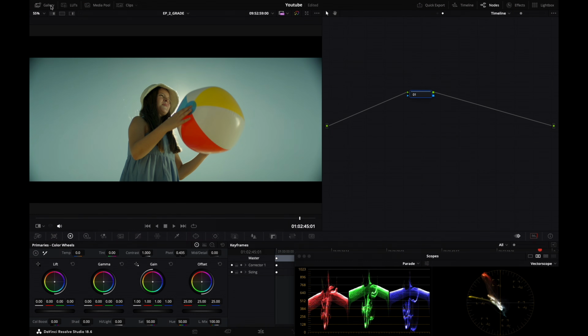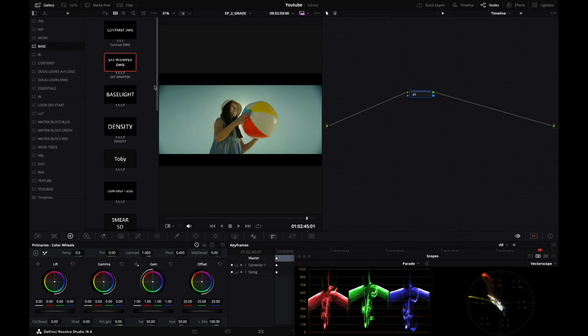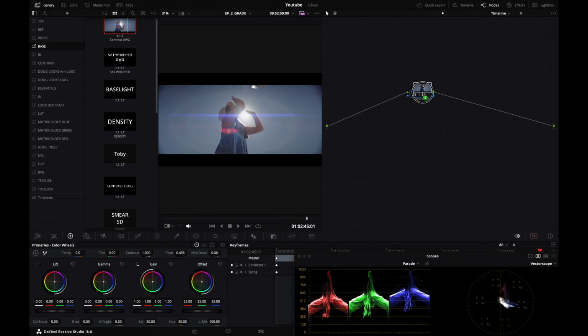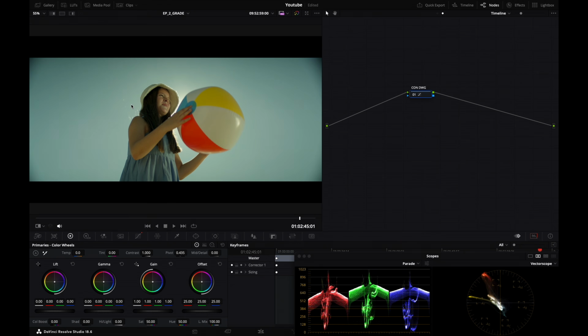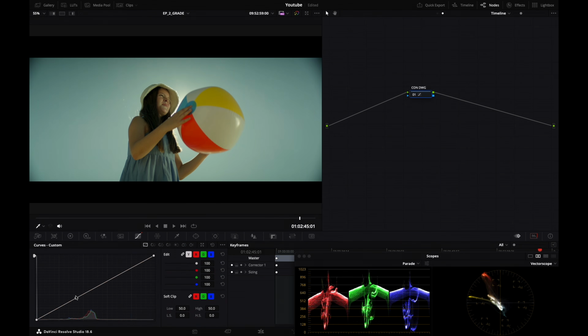So first I'm going to work on contrast. I have a preset here with a contrast curve, with my middle point anchored on middle gray. So I don't really want it to move if I can.